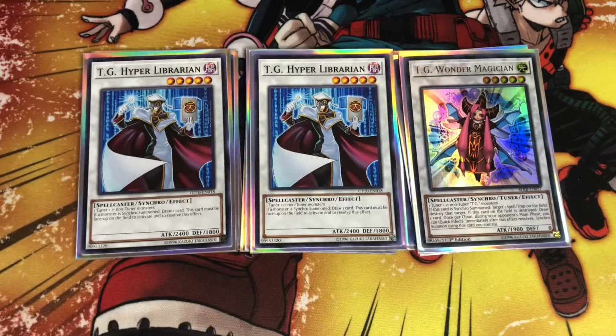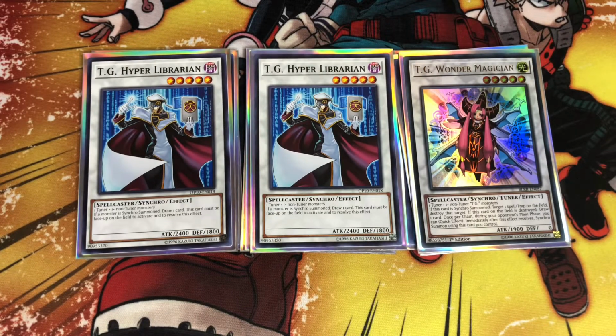TG Wonder Magician is a spellcaster, but it's a tuner synchro monster that requires 1 tuner and 1 or more non-tuner TG monsters. And if this card is Synchro Summoned, you can target a spell or trap on the field and destroy that target. And then if it's destroyed on the field, you can draw a card. So the Torrential Tribute / Dark Hole plays affect this. And once per chain during your opponent's turn, you can Synchro Summon during your opponent's turn with this.